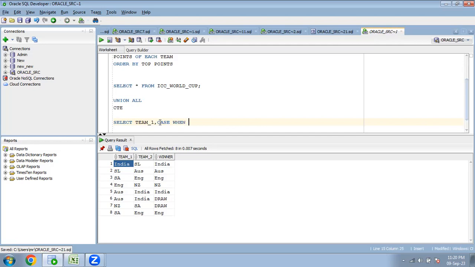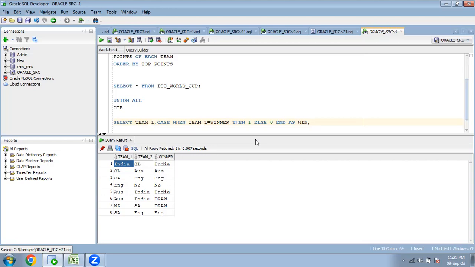Case when team 1 equal to winner, if team 1 is the winner, then I'll put 1, else 0, end as win, correct?